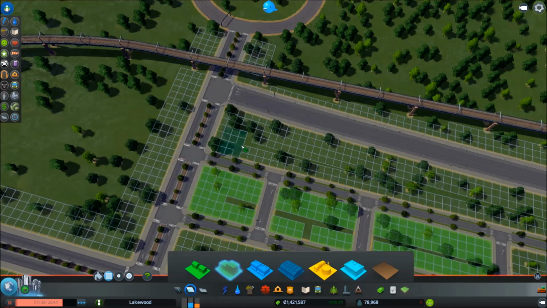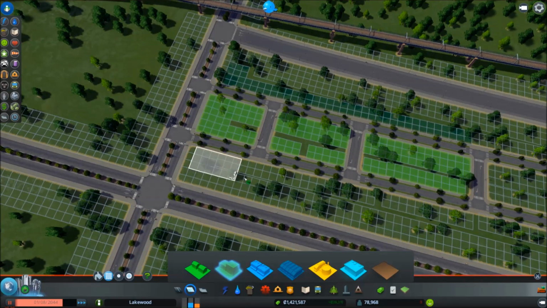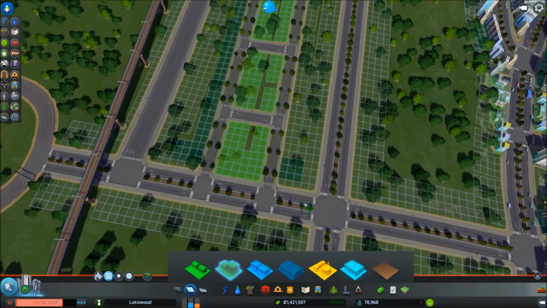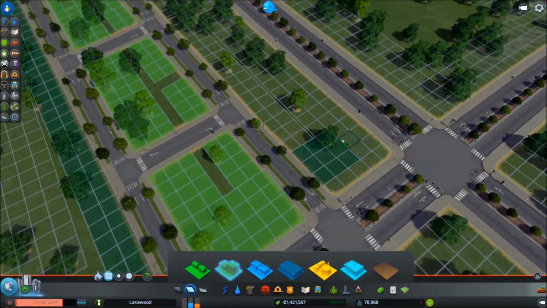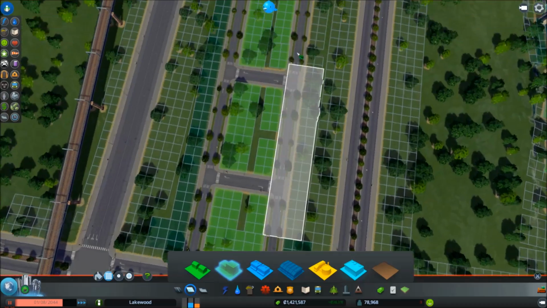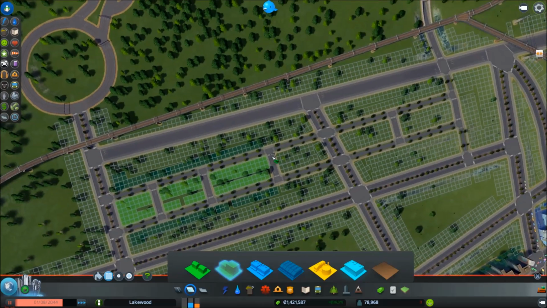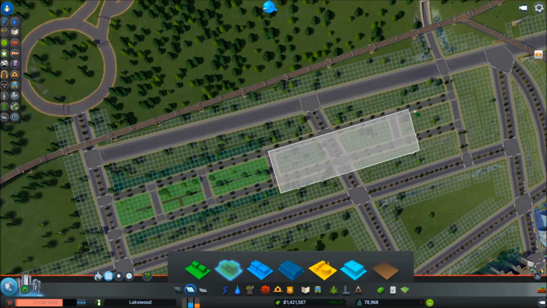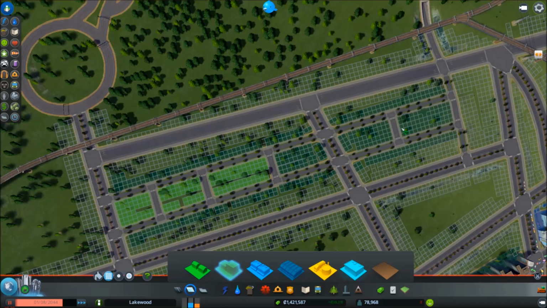So I'm just going to leave that part there open. And so if this is a really busy stretch of road, it's a good idea sometimes not to zone on there. But if there's a break in these tiles, I don't know if we're going to get buildings to come in the way I want them to. We'll see though. And so it's like these ones, for example. We could leave this unzoned.